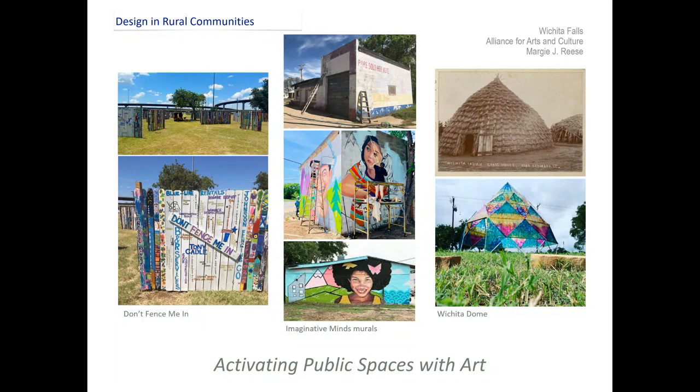And in Texas, the unique thing about Texas is that the Texas state legislature requires that every county in Texas has a historical society, and such a rich resource in those tiny museums that are mostly volunteer managed. The top right, you'll see this dome-shaped structure, which we learned was the typical housing of the Wichita Nation that was in our community, before we moved them to Oklahoma. I don't say that lightly. And then below that is an image of a very contemporary design that an artist was inspired to create as a result of doing research on the Wichita Nation Dome.